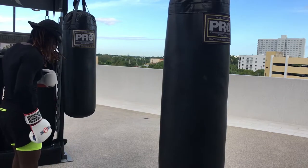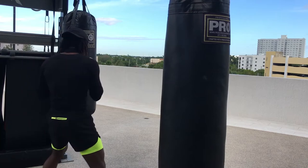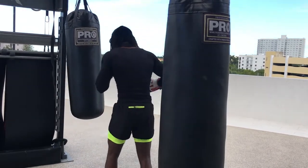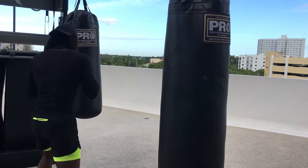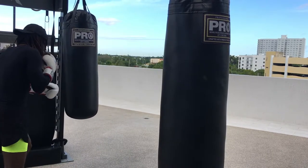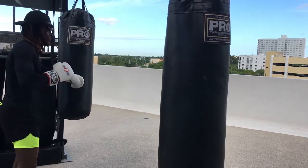Doing this enough, you'll get to the point where you can maneuver around the bag, duck, throw your right hand, duck, throw your left hook, duck, throw your uppercut, and before you know it, you'll be throwing combinations. So I step to the left and I throw my jab. Step to the right. Step to the left, throw my jab. Step to the right, throw my right hand.